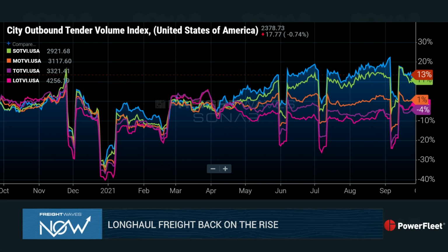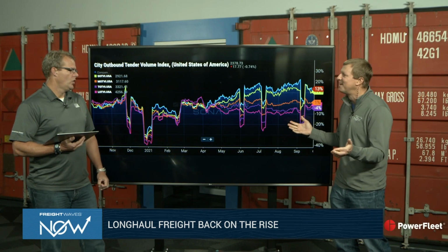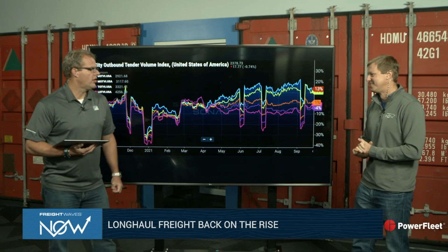Our tweener and long haul volume has come down year over year, roughly 4% on the tweener side, and about roughly flat in the long haul volumes, but they are starting to pull back higher. If you come back to early August, long haul volumes are starting to pick back up. They're still relatively similar to year over year volumes, but we're starting to see that pick up again, which again drives that rejection rate higher, because a lot of what we were talking about with the Los Angeles ships is a lot of long haul freight.